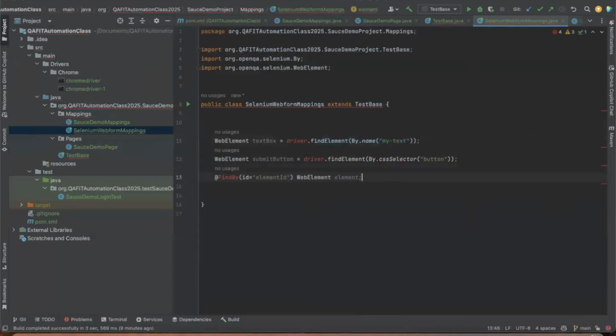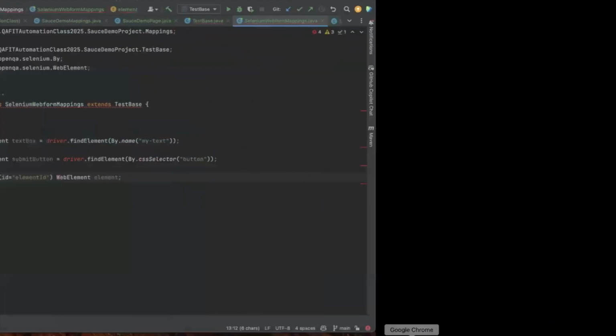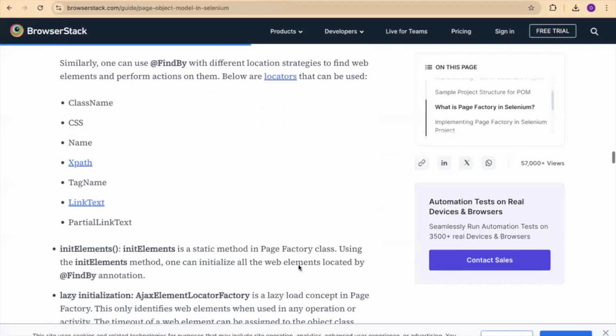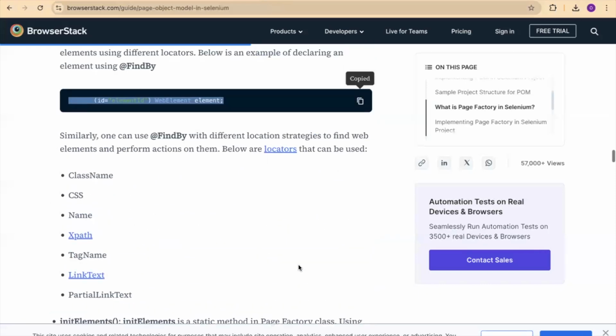The difference is this @FindBy. This @FindBy is what we call page object factory.